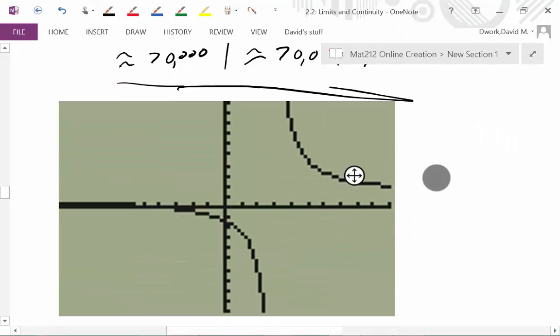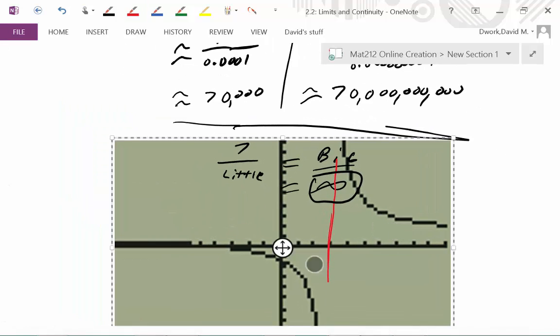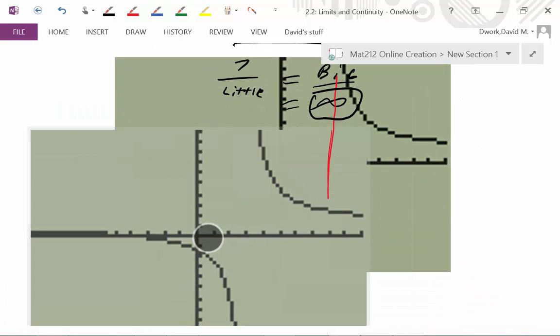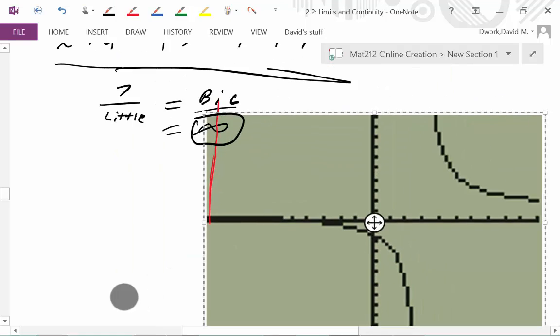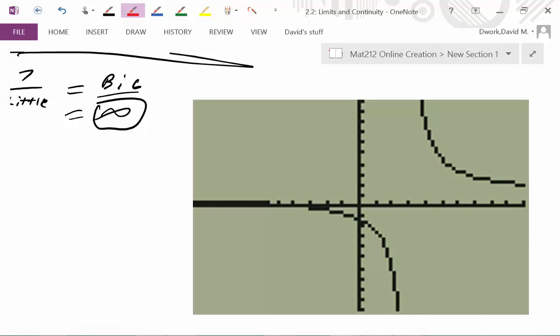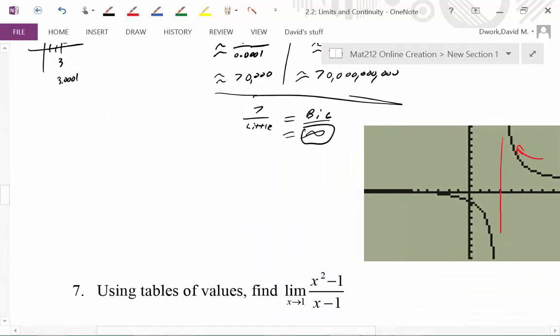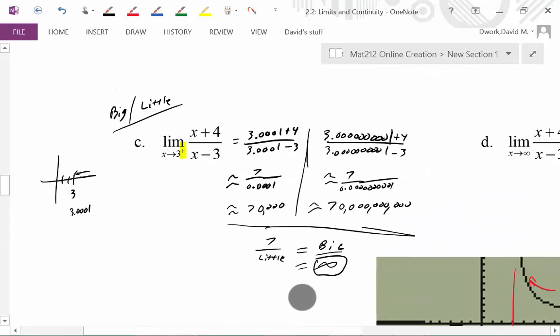As you can see, as we come towards the x value of 3, whoops, pardon me, I didn't get it down far enough here. Let's move it over to the side. Didn't want that popping through. All right, let's try that again. As we get to the x value of 3, that's right here, as we approach from the right-hand side, we can see our graph going up towards infinity. So there we go. Graphically we have verified what we just figured out using a little bit of logic. So that's part C.